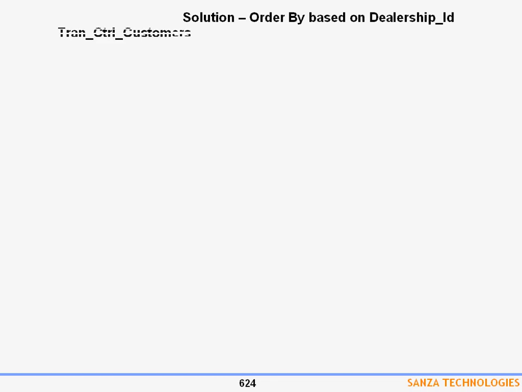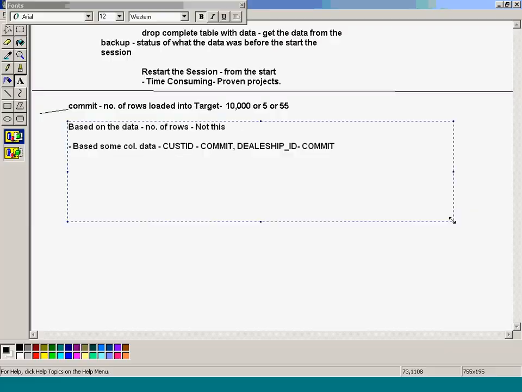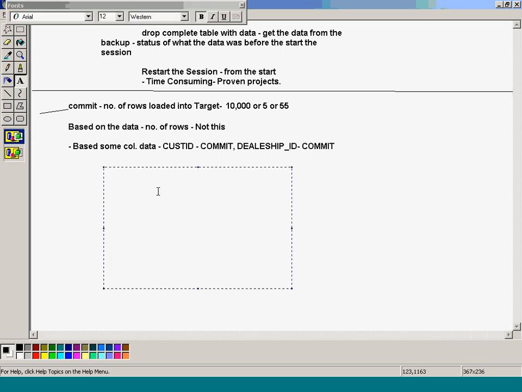So, let's say you have data like customer ID, whatever data. So you have 101, 102, 103, 104, 105, 106, 107, 108, 109, 110. You are loading the data into a target table.